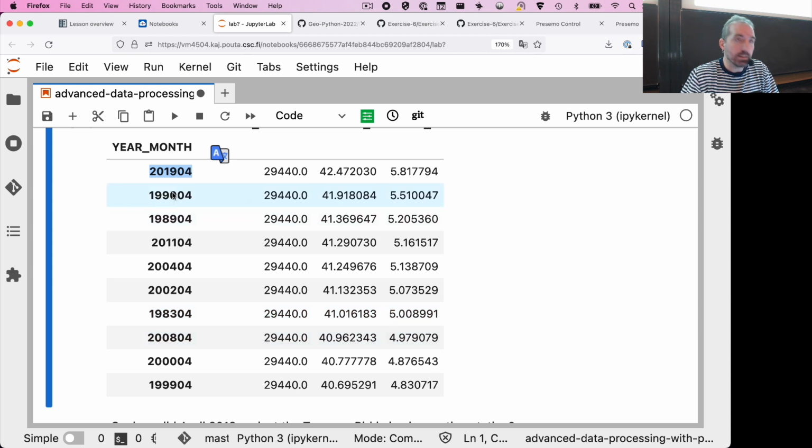But you can see that it's not necessarily consistently the case. In fact, here you see that 1990, so almost 30 years earlier, was the next warmest April, and then 1989. So it's not always the case that this is very consistent, and you'll see different patterns at different stations.